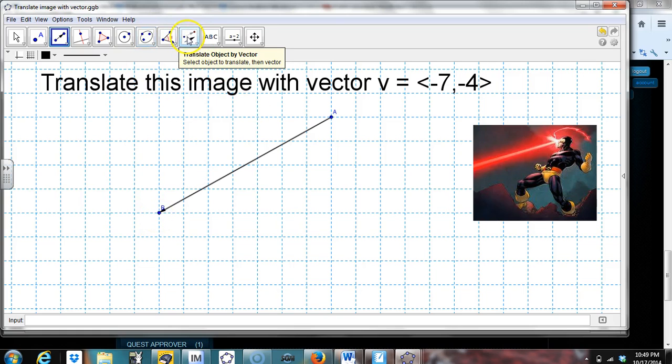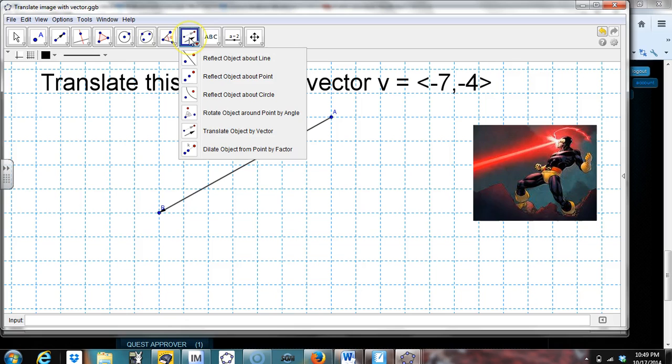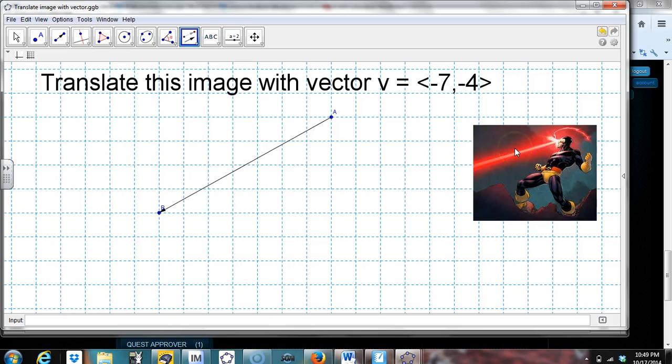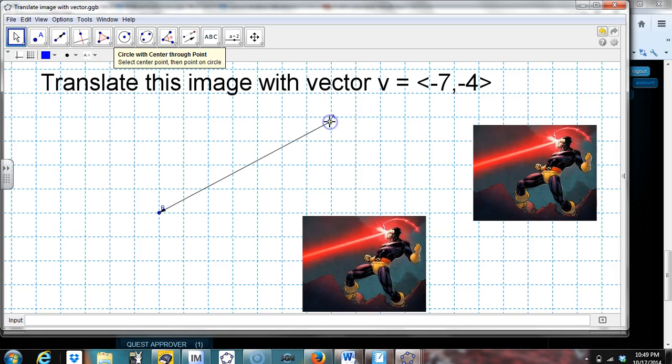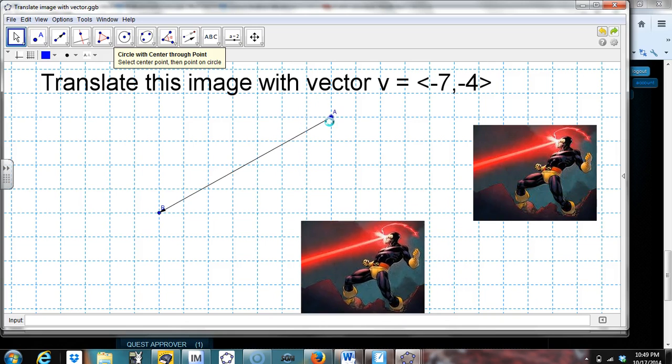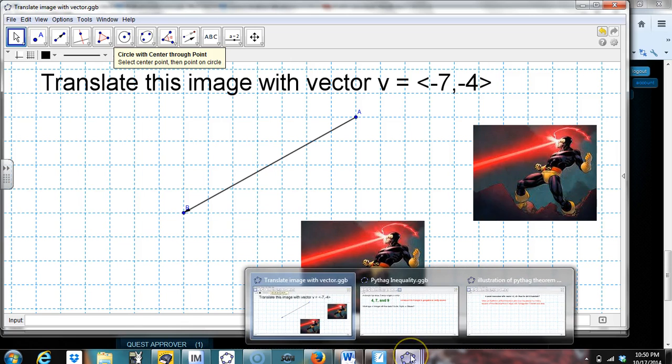Alright, so now that I have my vector, all I have to do is go in my transformation toolbox, grab my translate tool, and just say, alright, Geogebra, I want to translate this picture, so I'm going to click on it by this vector. And this is why it doesn't matter where the vector is at all. I can actually move A around. Sorry, I can just move the vector around. It doesn't matter. This vector, by its size and its direction, tells us how all points are going to move. Doesn't matter where the vector is. This is what tells the points to move. Okay.